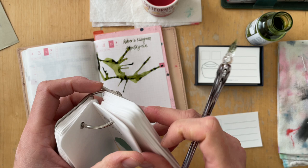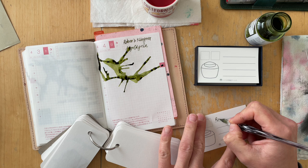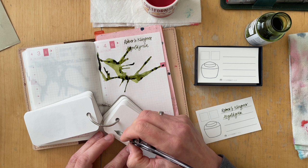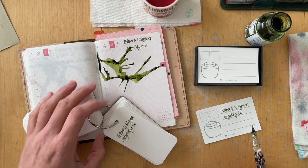Luckily I'm able to stop recording while I'm waiting for things to dry. But when I'm documenting my inks, I do this for fun — it's definitely not necessary. You don't even have to document your inks. For me this is just pure enjoyment. I love seeing how inks perform on different papers and how their subtle properties and colors change.